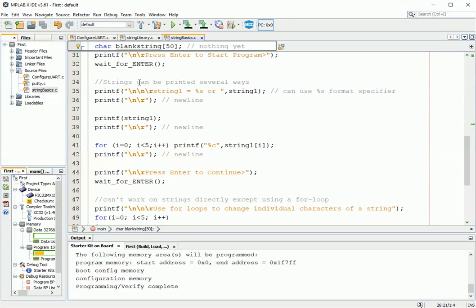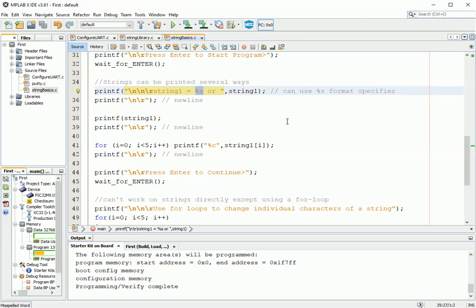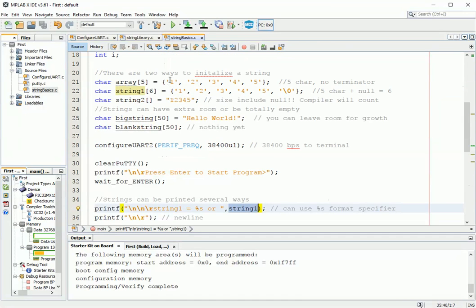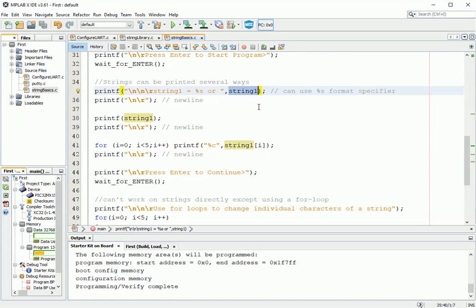Now, you can print strings out several different ways. There's this string format specifier. And it says, after this formatting string, look for a string variable. So whatever string 1 was, 1, 2, 3, 4, 5, right here, it'll print that out.